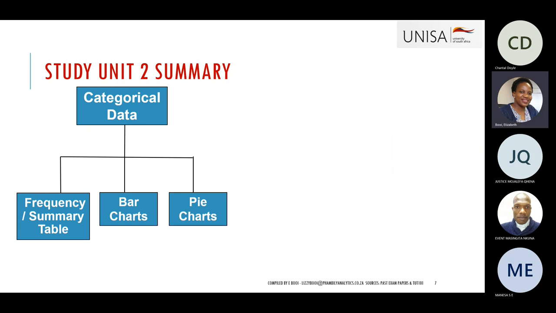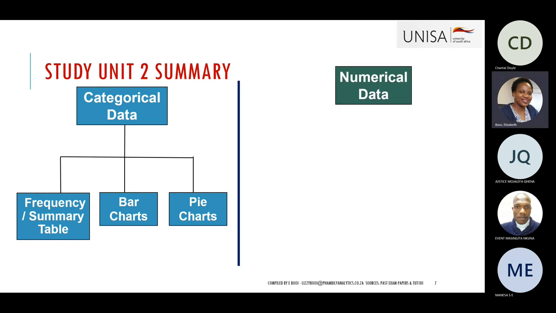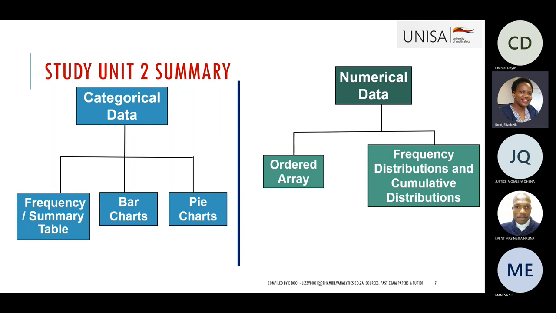You also need to know from chapter two or the next level how to visualize the data that we just spoke about. You need to know that for categorical data, what are the types of visualization you can do. We can use tables, pie chart, and bar chart. But you also need to know the properties of each one of them. How are they built?